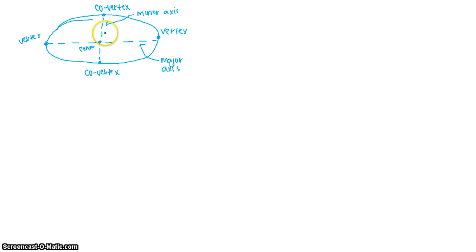And this is where we have a lot of important distances. From the center to my vertex is a. From the center to my co-vertex is b. Then I'm missing my two distinct points, my foci. One by itself is called a focus, but with an ellipse you will always have both. The distance from my center to a focus is c.